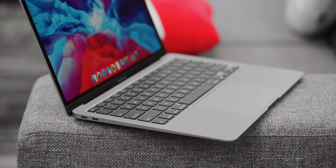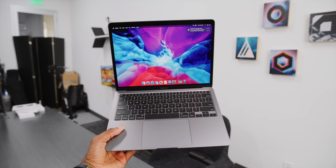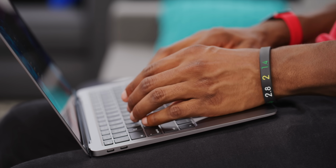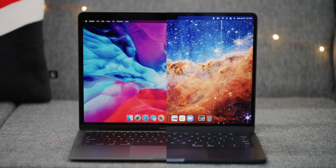TikTok. That's what just happened to the MacBook Air. Not TikTok, not the short-form video website. But 2 years ago, we had a thin, wedge-shaped, Intel-powered MacBook Air. Super popular laptop. But that was also the beginning of the Apple Silicon transition. And that transition to designing their own silicon would mean they could unlock levels of optimization and streamlining that were never before possible when using an off-the-shelf chip from Intel. So first, they replaced the Intel chip with an M1 chip in the wedge-shaped MacBook Air. Now they've redesigned the entire computer around Apple Silicon with M2.